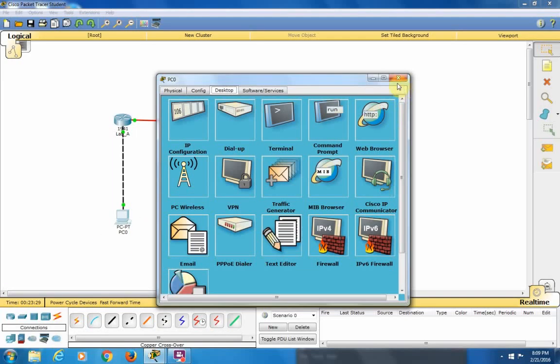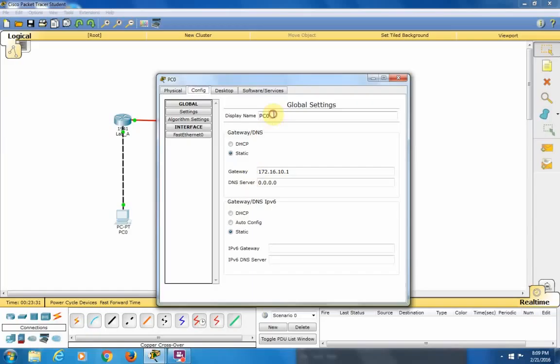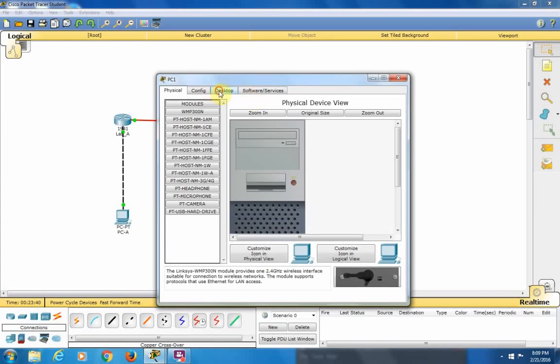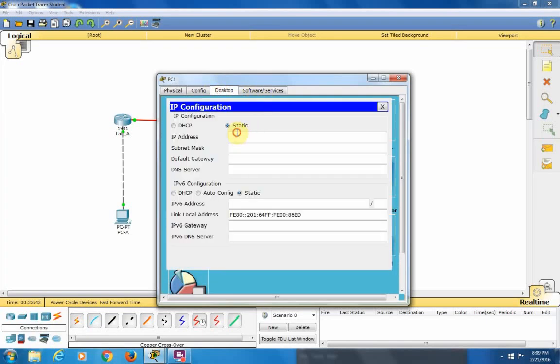And I'm going to go switch the name of it right now. That's just my preference. I like calling them by letters. Go to IP configuration for your other PC. Static address, because we're not setting up DHCP. 172.16.40.10.